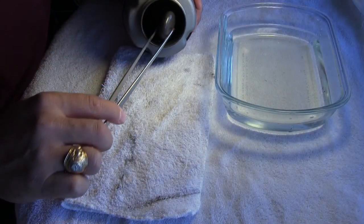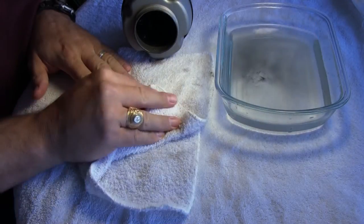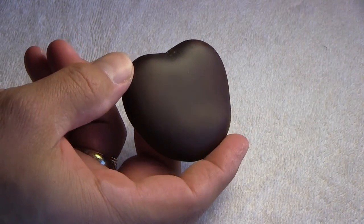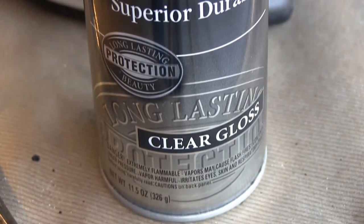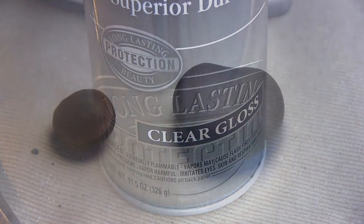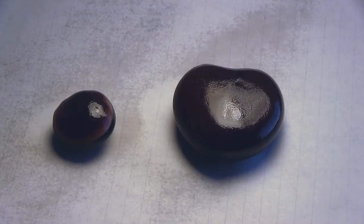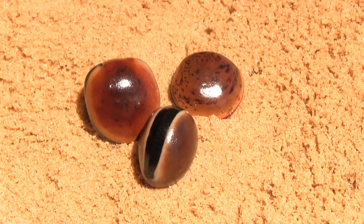After 24 hours, I remove the seeds, rinse them, and dry them off. At this point, I have nice, smooth sea beans, but I want them to really shine. There are several ways to accomplish this, but I use clear gloss polyurethane. I lay the seeds out and apply a light coat. Once the polyurethane is dried, my seeds really sparkle.